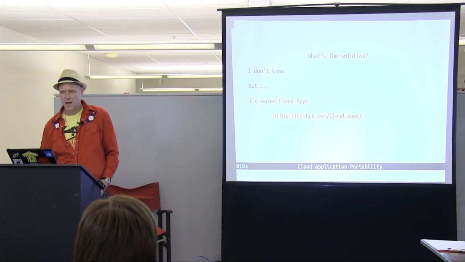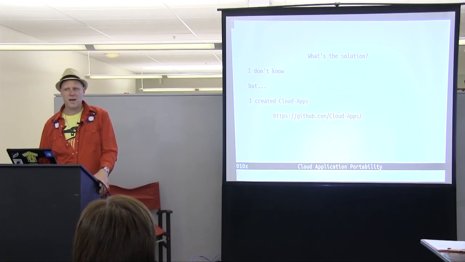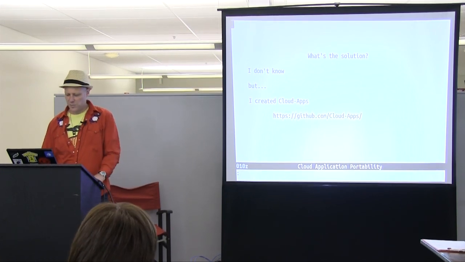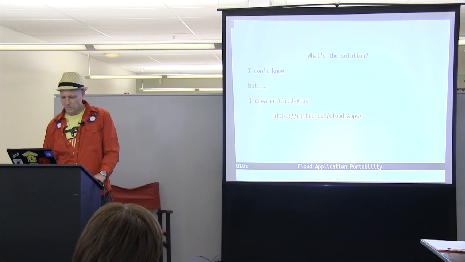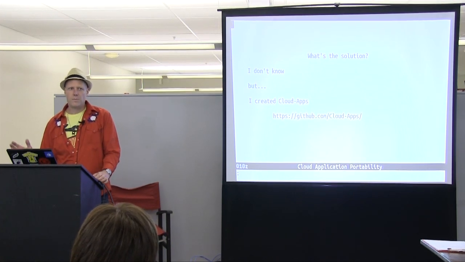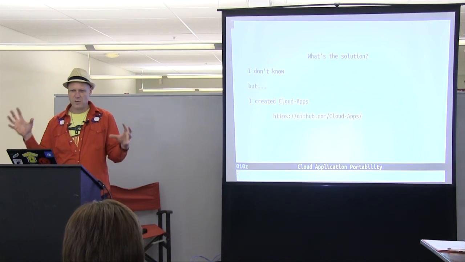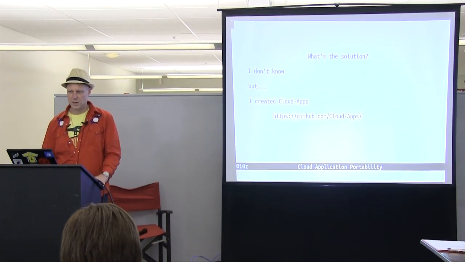But I have a way to find out. And the way to find out is just start doing it, right? So get the 100 most popular apps, put them out there and let people port them, or make them work on all the things, and then look at what they had to do and compare that information. That's the idea, and I call that Cloud Apps.